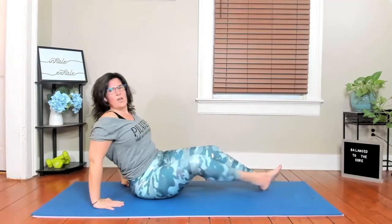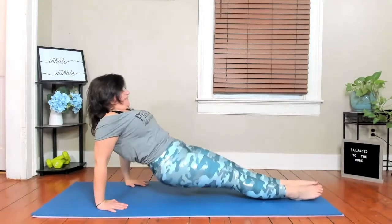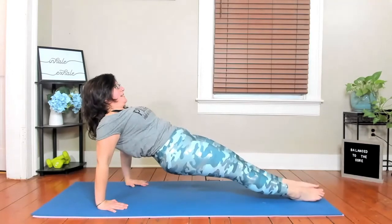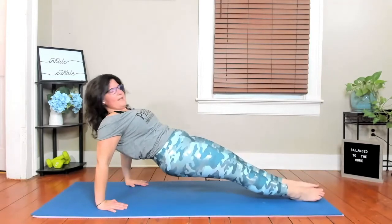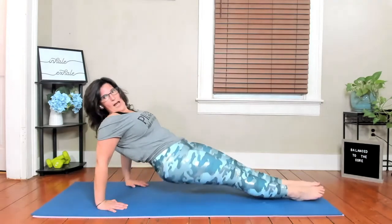Turn your fingers towards your hips and then lift it up. Now give me that little ab curl. So pull the ribs in and maybe flex just a smidge as you lift up and then we bring it down. Try it again. And we press through the legs, power to the pelvis.